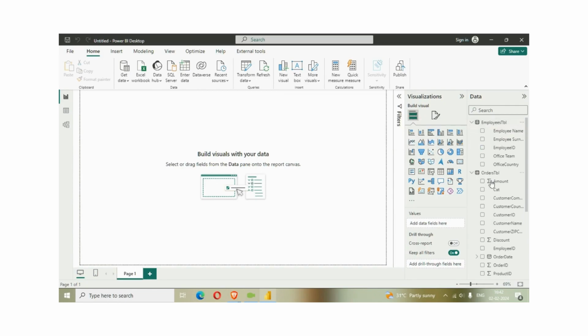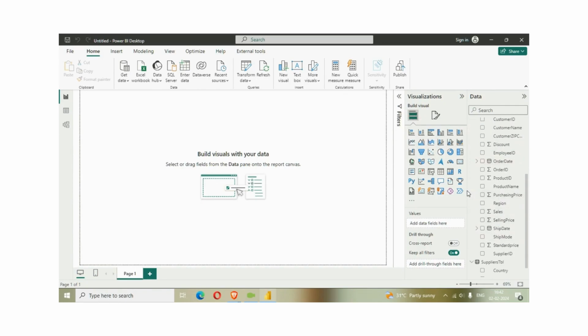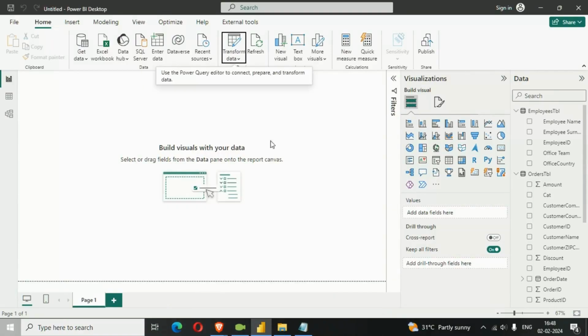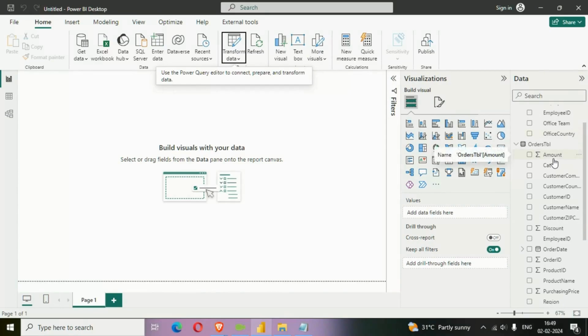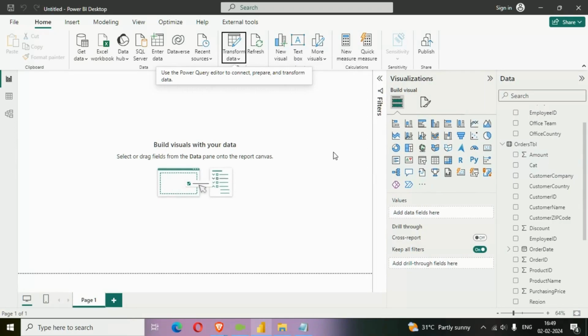You can see here in the orders table we have order date and ship date. While working with date time functionalities, we need to make sure to add a date table. We're going to create the dates table. So why are we creating the dates table? Because in order to work with the dates column, or any date-related insight that you want to generate, the best practice is to create a dates table.